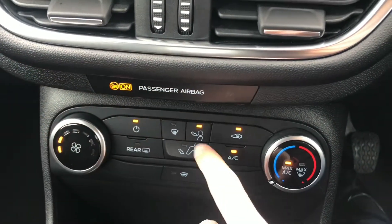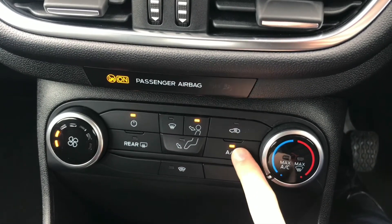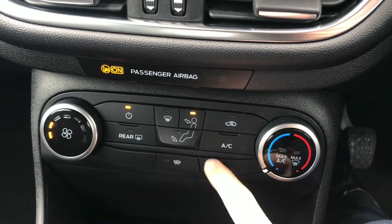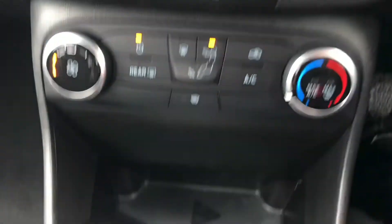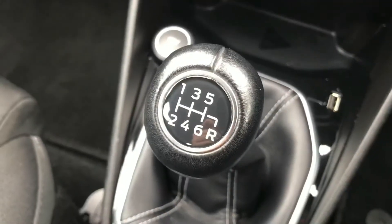Below here you have your air conditioning. You can change the direction of airflow and recirculate the air as well. You have a front and rear heated windscreen, ideal for winter, allowing you to easily defrost and get on the go. You have some storage along with a 12-volt socket and a USB port.